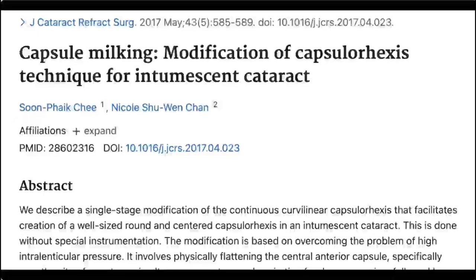In one more study, by Soon Saik, they spoke about a technique called the capsular milking technique, where they used viscoadaptive Healon 5 placed over the anterior capsule, and then used sweeping movements with a cannula from the periphery to the center where the incision was made, to milk the capsular bag and remove the liquefied cortex. But it can lead to complications like zonular adhesion, so we avoided this technique. We carried out the continuous curvilinear capsulorhexis using the same cystotome, still with drop by drop irrigation from the drip set, and this removed the residual cortex in the capsular bag.